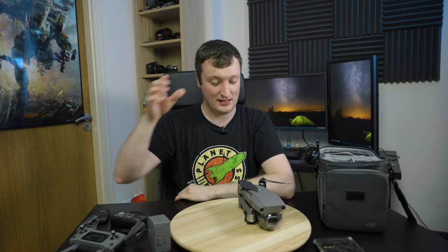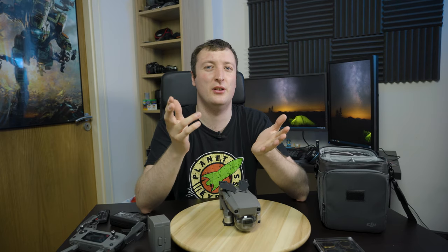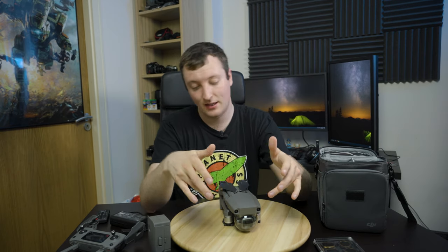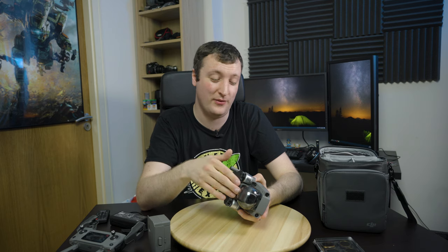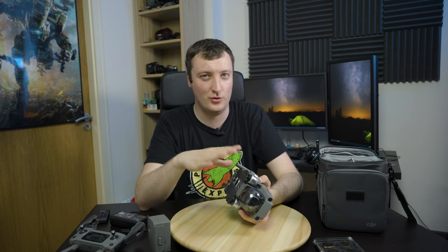Let's talk about the camera on the drone. It has a one-inch sensor and it uses a Sony sensor. It says Hasselblad on the front of the camera, but that's only the signal processing coming off the sensor and compression and all that - this is a Sony sensor camera. I'd put money on it being the same or very similar to the RX100 series, because they use one-inch sensors as well. The camera shoots 4K 24fps, which I usually use. It's nice 100 megabit footage - H.265, 10-bit, D-log, 4:2:0.